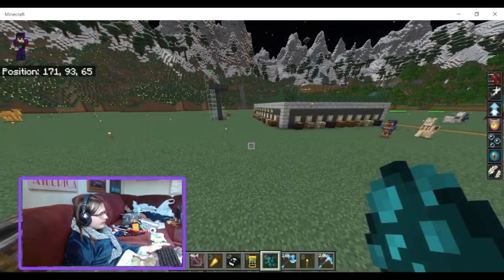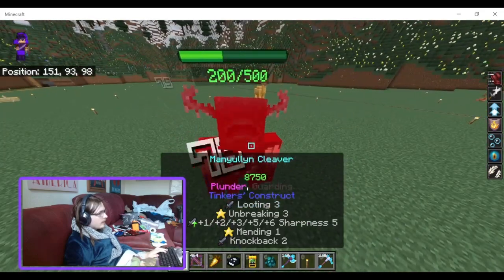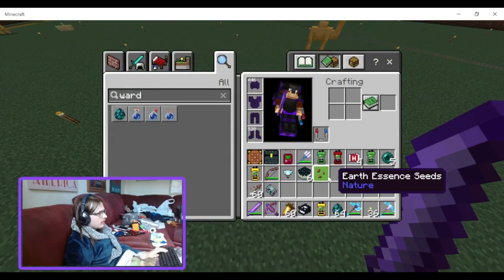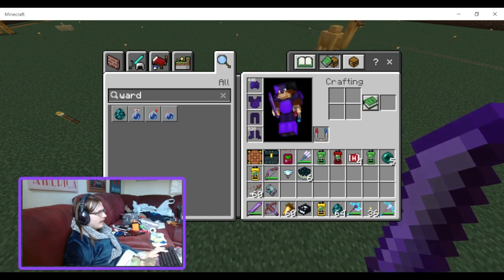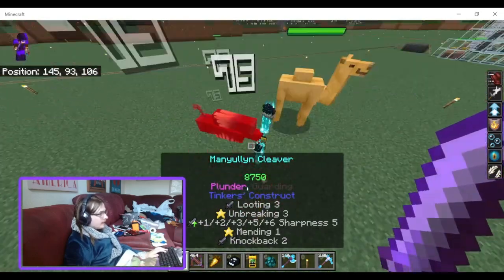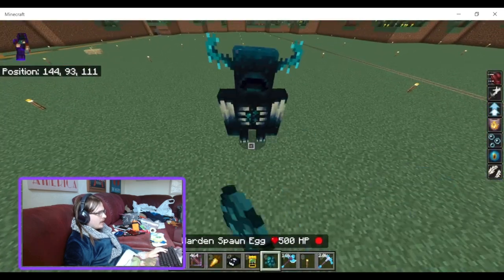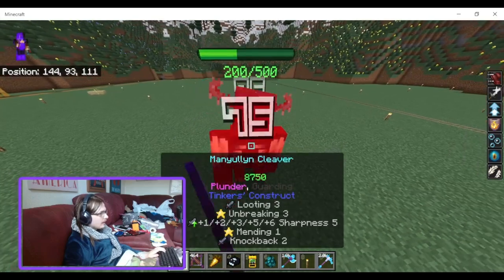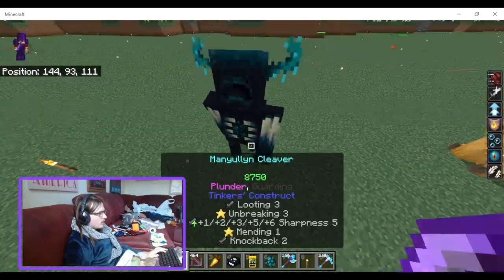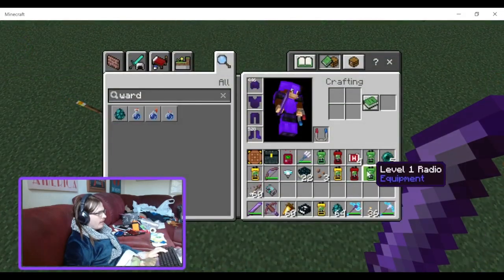Warden. How did he drop the air essences? I don't think that was supposed to happen. He dropped a level 2. I was expecting it to be at least level 3. Yeah, level 3, so he has a chance to drop. He has a chance of dropping 2s and 3s. Oh, no, there's a level 1.